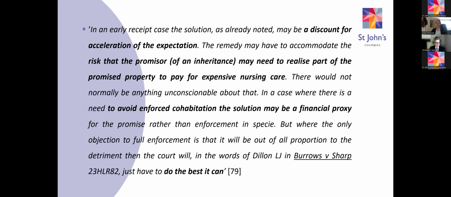Similarly, while it's suggested that the remedy might have to accommodate the risk that the promisor needs to rely on part of the promised property to pay for care, again, it is not clear how that should be done, let alone how great the risk should be before it becomes a factor. And finally, if the issue is that full enforcement would be out of all proportion to the detriment, Lord Briggs can only suggest that the court will just have to do the best it can.